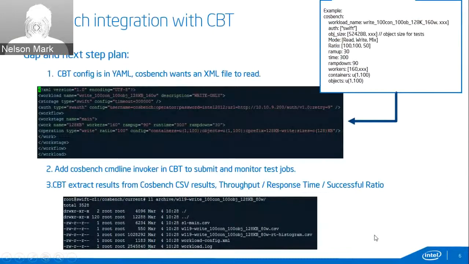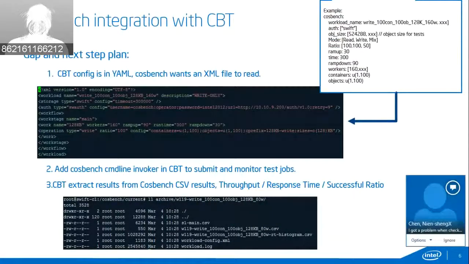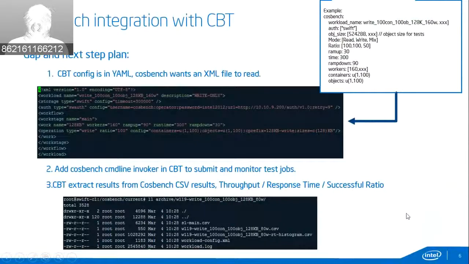Unless we're just translating what's in the CBT configuration YAML there into an XML file that would be called once. I don't think so. Is that right? The configuration in the YAML file would be only one section, but it could generate multiple CostBench XML files. For example, if we define many test cases and multiple runs, then it will generate multiple CostBench XML files, and in that case, CostBench will be run for several run IDs, like the previous picture I have shown. Okay. Does that make sense?